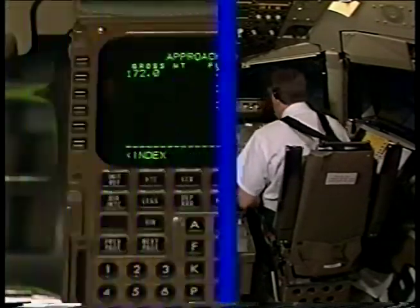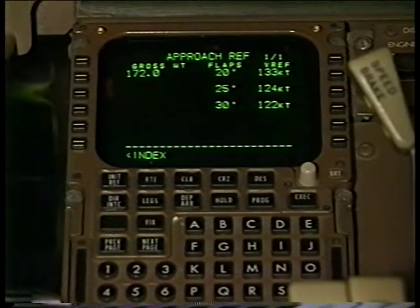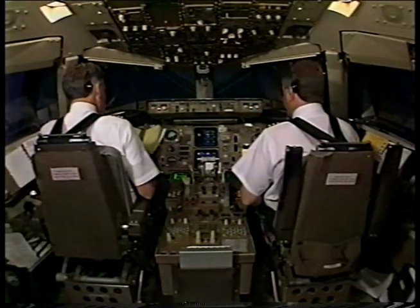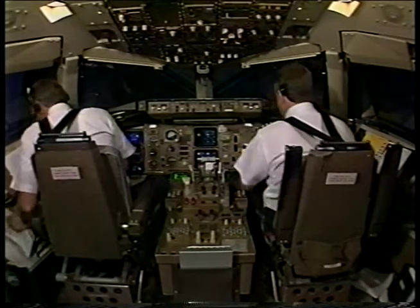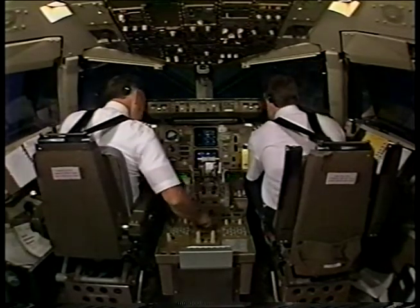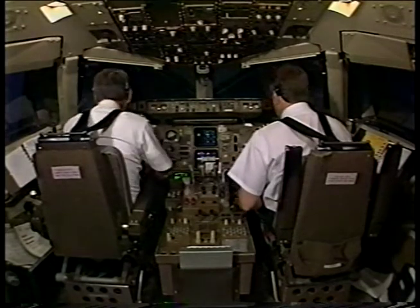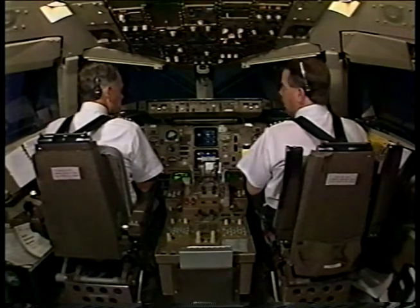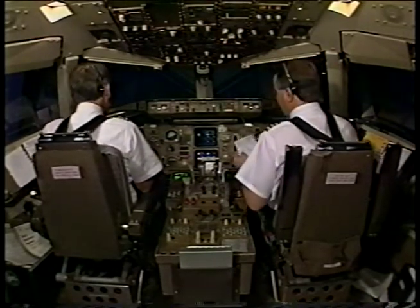Allowable landing weight checked, approach data card displayed, airspeed bug set and checked, and the ETA updated on ACARS if necessary. Landing numbers are good. ACARS agrees. 170 numbers are good, and I've got 170 and I'm set. Leaving cruise altitude or prior to 18,000 feet, the pilot flying conducts the approach briefing.